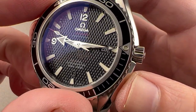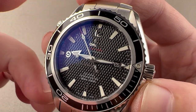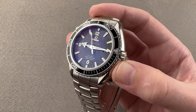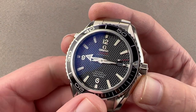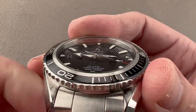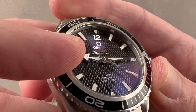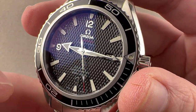The bezel features an anodized aluminum insert with an exceptionally vocal and sharp 120-click action, and a green bezel pearl you can easily line up with the broad arrow minute hand. We have broad arrow minute and hour hands, tri-arabic numerals in an open-6, open-9 font — a nod to the earliest Seamasters from the late 1950s and early 1960s. The watch is well-lumed, and features a lumed running seconds hand. The dial base has a pyramid hobnail texture, with appliqué indices, numerals, and Omega logo for an upscale look. If you look closely, the name and logo of the film Quantum of Solace is ghosted onto the underside of the sapphire crystal.